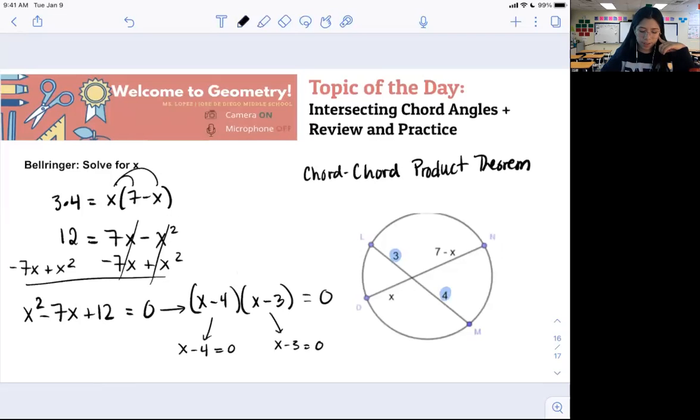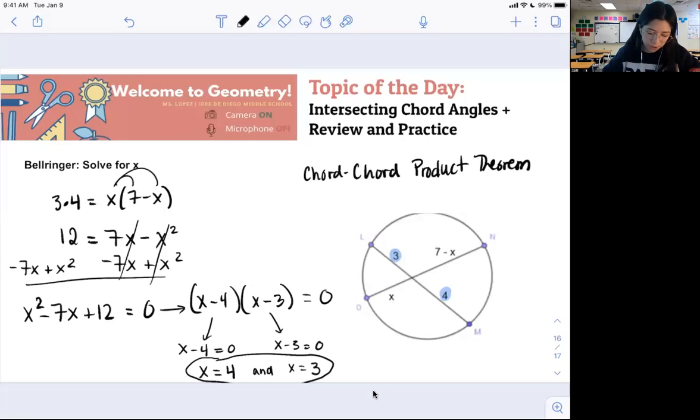So what do I get? On the left side, when I add 4 to both sides, I get x equals positive 4. And on the right side, when I add 3 to both sides, I get x equals positive 3. So there are two solutions, aren't there? Are any of these negative? No. So there actually are two solutions. You can use both and it'll work out both times.